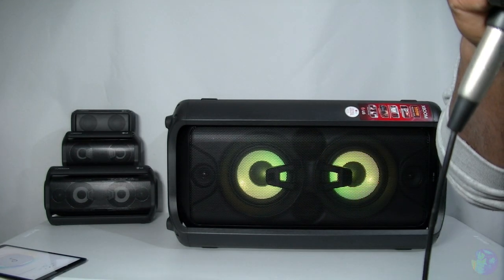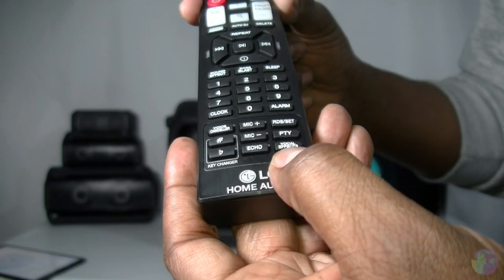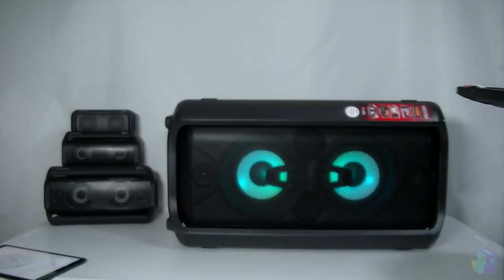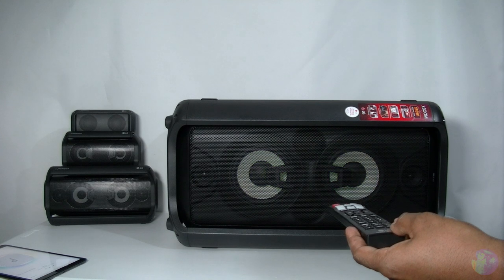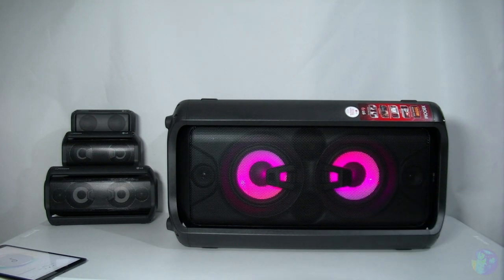And now, you can hear it's echoing. We're going to go through some of the vocal effects. Are you ready for this? Here we go. So right now there's no vocal effects. I'm going to press the vocal effect button now. Do you hear that? It makes my voice really deep.